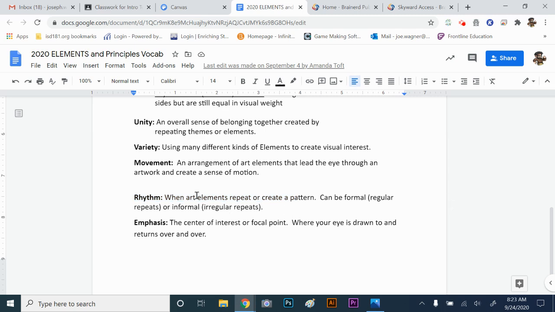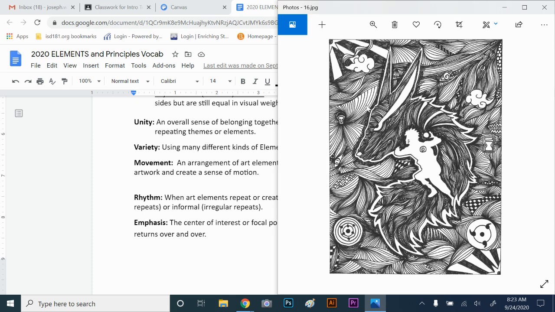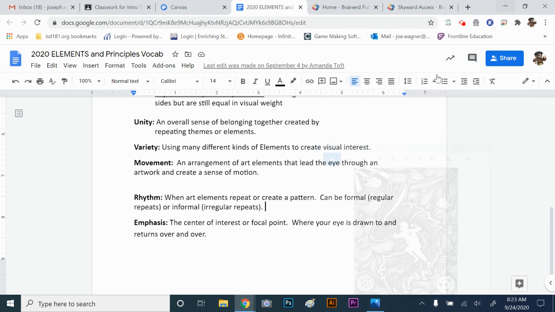Okay. Rhythm, this one's pretty easy. This is just when elements repeat or create a pattern. So you could go back to this one and say, yep, there's a pattern of lines repeating, like all these lines are shooting up in the same direction. There's a pattern of repeating the ribbons over and over again. I've repeated these cloud textures here. These circles are kind of repeating here and here. The corners have this kind of design repeating. There's a checkerboard pattern here. There's a circle pattern. Zentangle, just so you know, is going to be flooded with rhythm. There's going to be pattern everywhere. So basically, anywhere you can describe patterns or things that repeat, you're good to go.